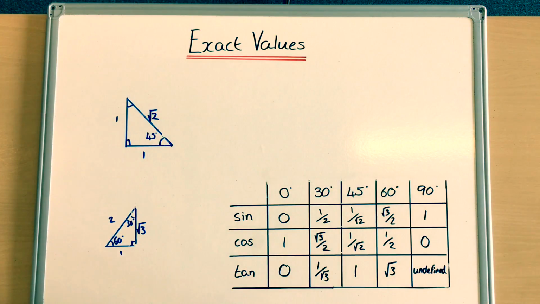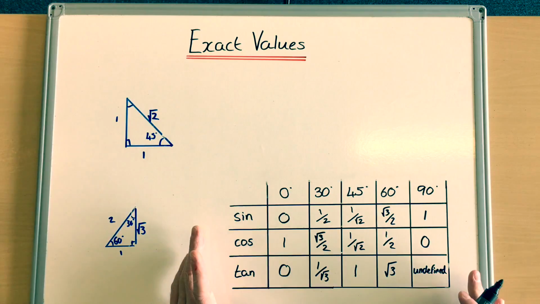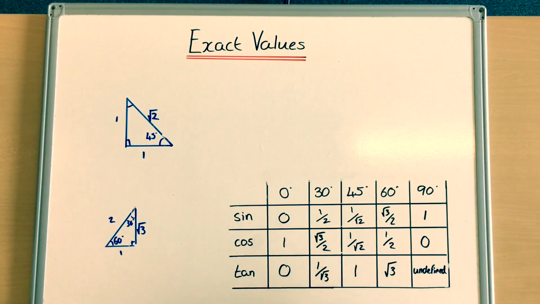Now, I'm going to mention a couple of ways, if you do choose to go down this way, to help you memorize it. Well, let's have a look at this here. Let's read through the sine values, okay? 0, a half, 1 over root 2, root 3 over 2, 1. Let's read through the cos values, but let's go backwards. 0, a half, 1 over root 2, root 3 over 2, 1. Can we see that these two are just the same, going in opposite ways?